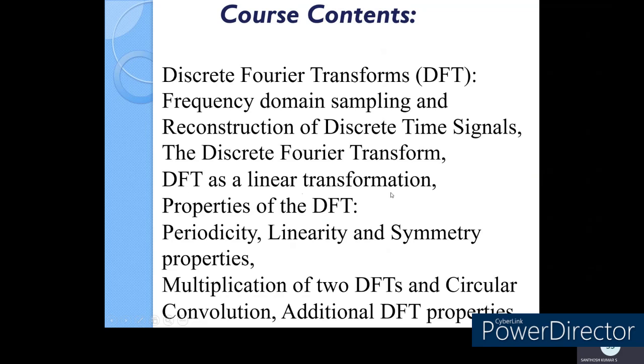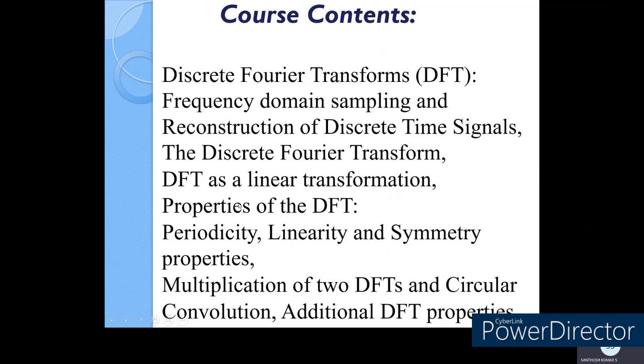Afterwards, we are going to use the DFT as a linear transformation. We are going to express the discrete Fourier transform formula as a set of linear equations, and it will be expressed in matrix format. So we are going to find the DFT by using the matrix method, and also the inverse DFT by using the matrix method, and we are going to see the concept of finding the IDFT by using the DFT. Means, to find the IDFT of the signal, we are going to use the DFT formula. So that you are going to study in module 1.